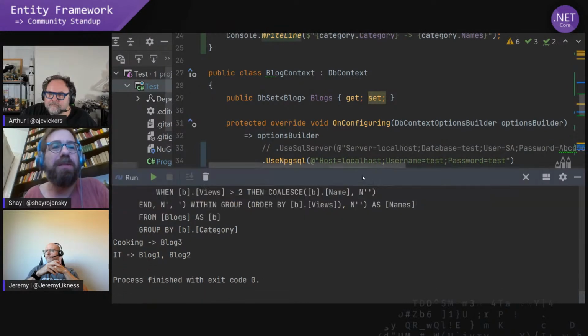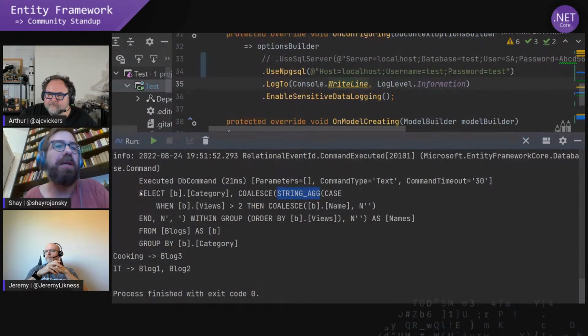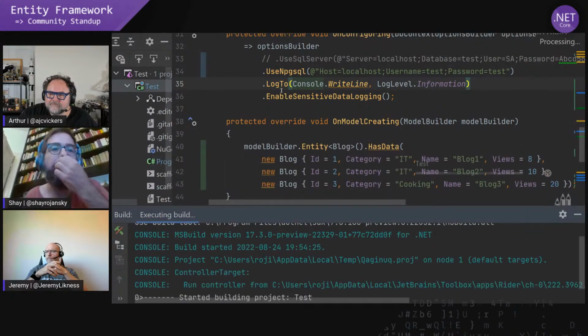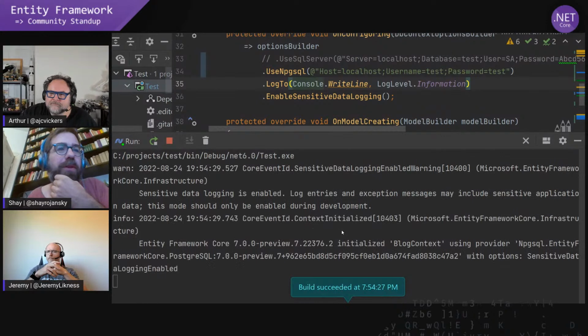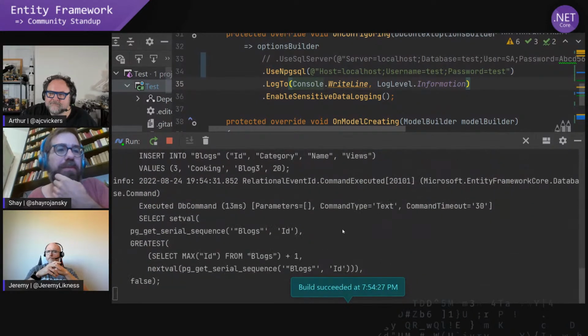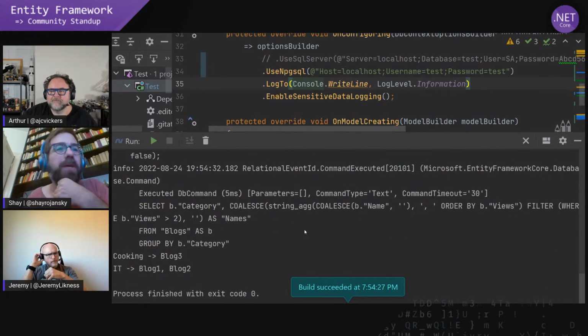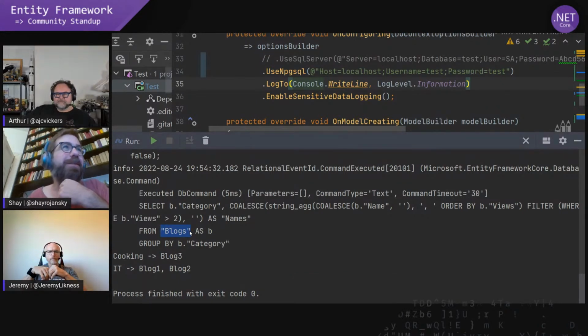I want everybody to take another look at how this looks. This is the SQL Server expression, okay, with the case when, with the within group, and you're going to see the same thing happening in Postgres. So I'm going to run this now. Hopefully everything is just running. Yeah, pretty much. Okay, so now there are no more square brackets. Now there are double quotes, like I like them. We're now in the Postgres world, which is a little bit different.